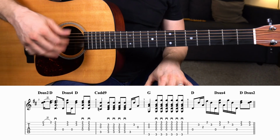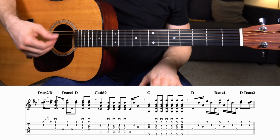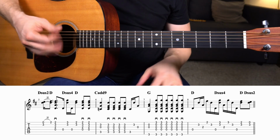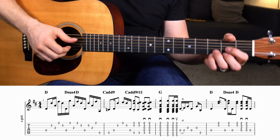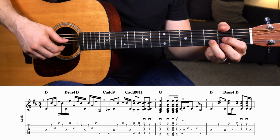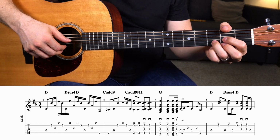It took me a while to figure out how I liked to attack this song as far as the strumming with it, but I ended up just doing brushes down with my fingers. Anyway, let me play the first 5 measures of this intro for you. Here you go. 1, 2, 3, 4.